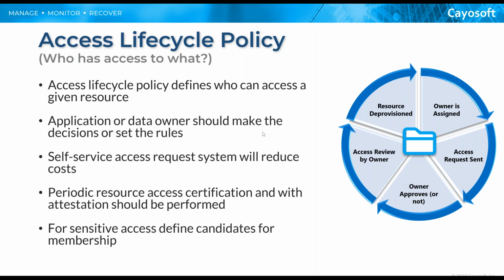So whatever solution that's chosen for an IGA solution should have some access automation, meaning grants and revocations that are automatic according to rules. And it should have the ability to do manual requests. So as somebody's working, they can request access to some data. When that access request comes through, the owner gets to make the decision, or a rule set is executed to make the decision on their behalf. And then that requester is either granted or denied access.